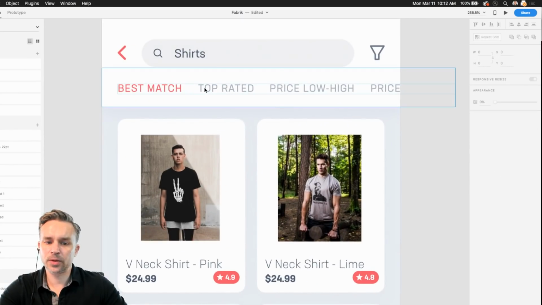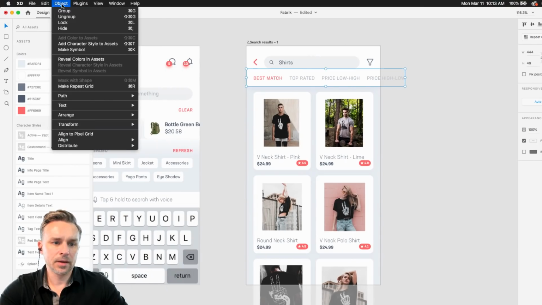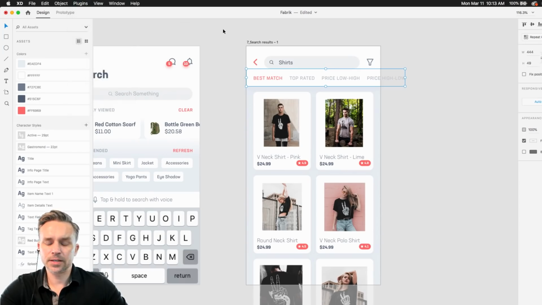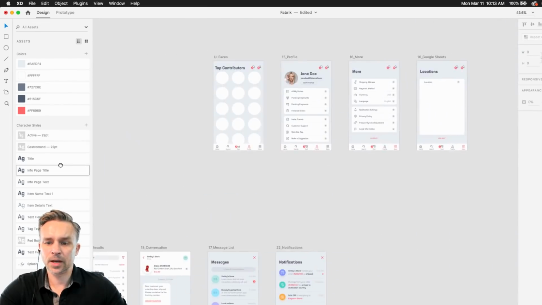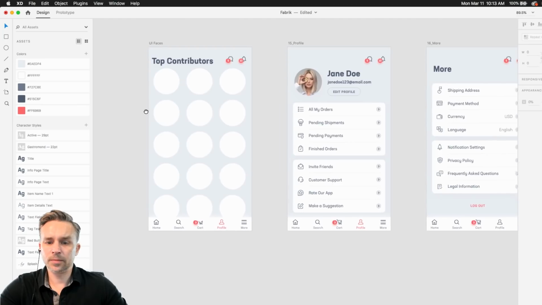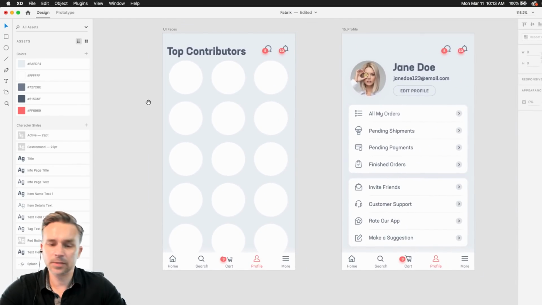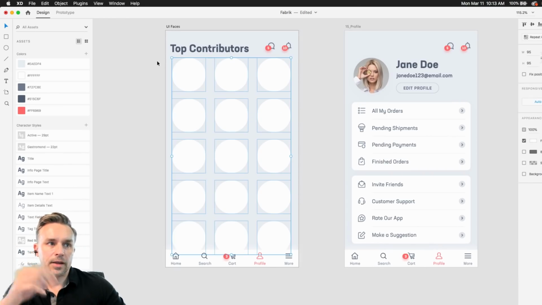I used all caps right here. I used the uppercase one right over here, by the way. So again, plugins, went through change case, photo splash. I kind of want to take it to the next level since I'm talking about images and I'm really filling out this design, okay? And what I'm getting to right over here is some of the profile images. I need some top contributors for this particular screen.